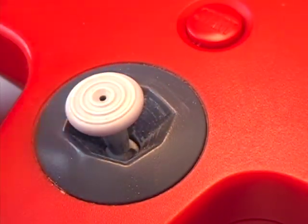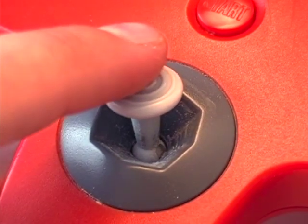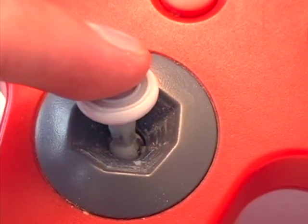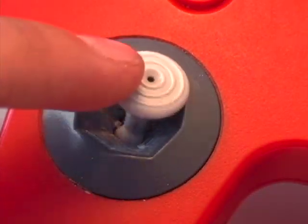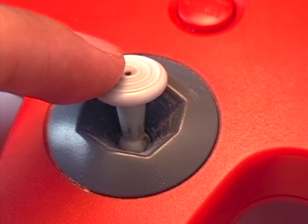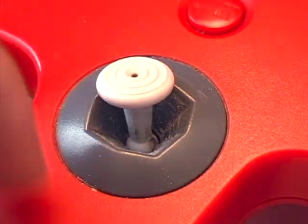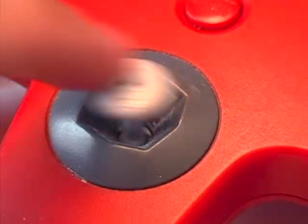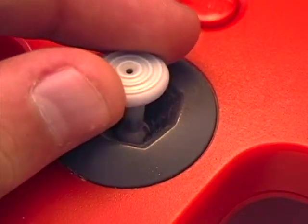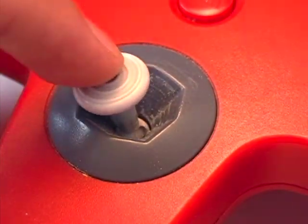So why does it get like this? Looking at the stick, you can see the ball in the center being held on each side by a little nub. You would expect that center ball to be held by those nubs in place. That's actually not how it works. Nintendo really dropped the ball - pardon the pun - on this design, because that ball doesn't do anything. In fact, the more you use the stick, the more the analog stick along with the ball drops in. It should be at a certain height, but when you let it go it falls down and you can see a gap which shouldn't be there.